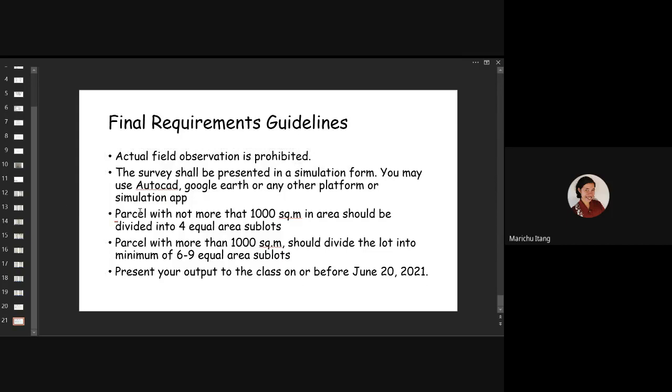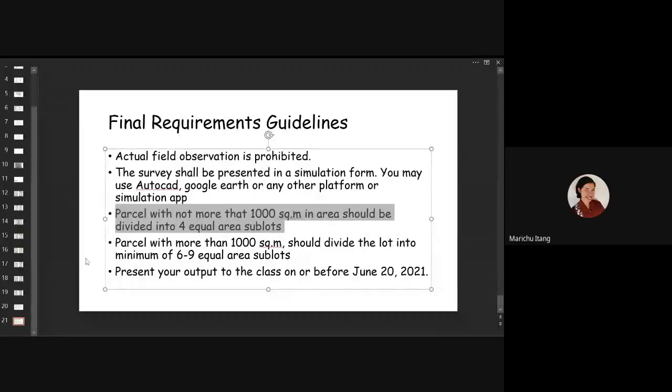So, parcel with not more than 1,000 square meter in area should be divided into 4 equal area sublots. So, ang inyo case since 700, you are going to subdivide the property into 4 equal area.